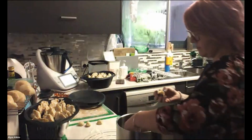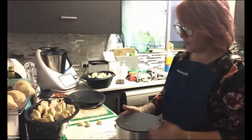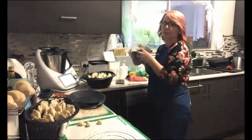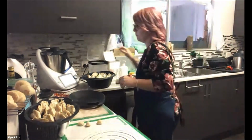What do you use for a dipping sauce when you have them? Do you just do soy or sweet chili? Or what do you guys like? I do soy generally. Soy's the go, I think. I tried sweet chili the other day and that was nice as well. Yeah, that would be really good. Add a little bit of spice. I like that. Awesome.